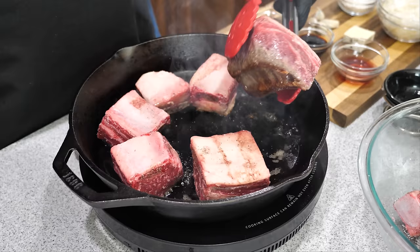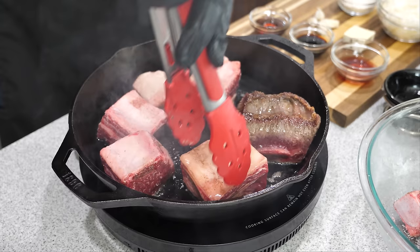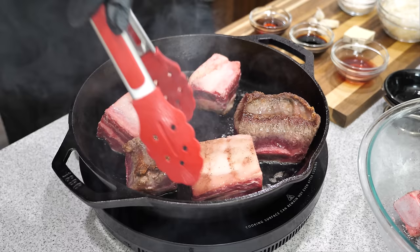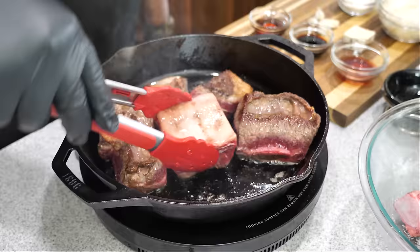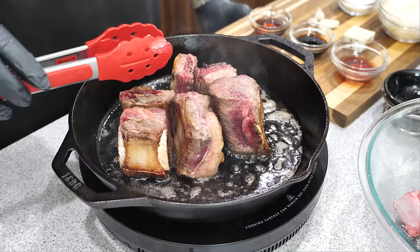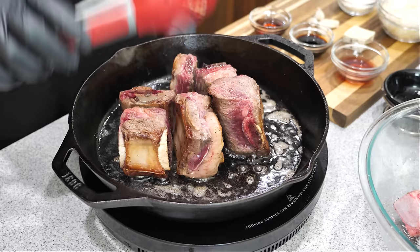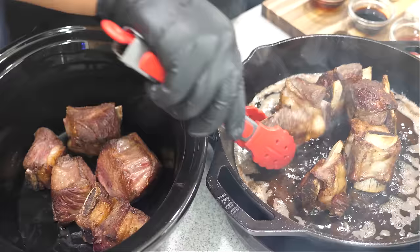Let's take a look at the bottom — there they are. We'll flip them over after about four minutes. You want to make sure it's browned like that. When flipping, if one needs a little longer, just leave it and flip once it's done. I went four minutes on each side, then about a minute on the edges — stand them all up, propping against each other to bring color to all sides. Once all sides are done, we put them in the crock pot.